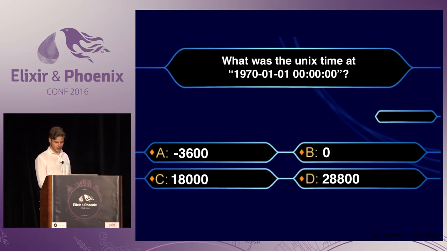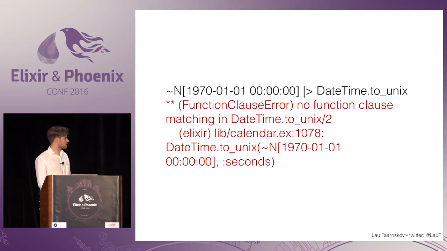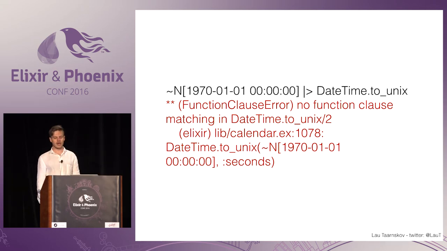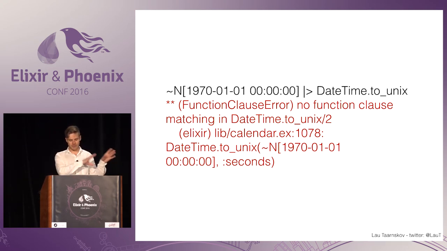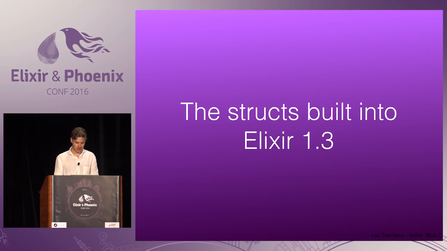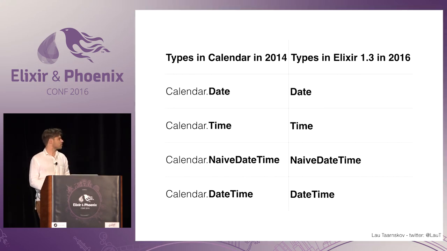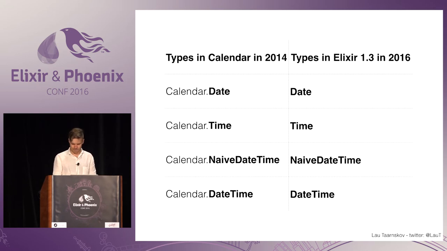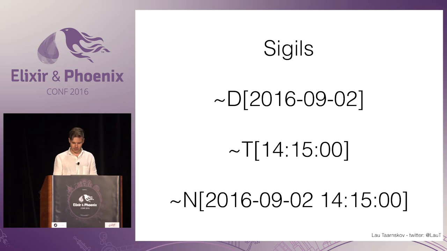The way it works right now in Elixir 1.3 is like this. You can do this and you get an error, because it doesn't match. This is a sigil for a naive datetime. It doesn't match if you try to pass it into the DateTime function — it needs a datetime that has time zone information. So these are the structs built into Elixir 1.3. They're almost the same as the calendar library, but the difference is that there is no 'Calendar' prepended to the module names. And we also have sigils for Date, Time, and NaiveDateTime.